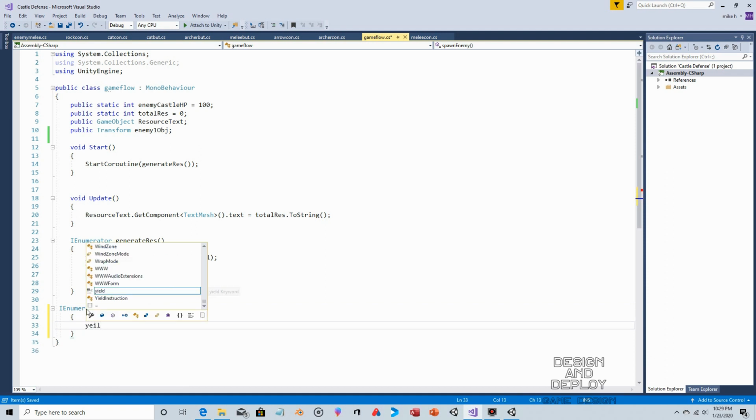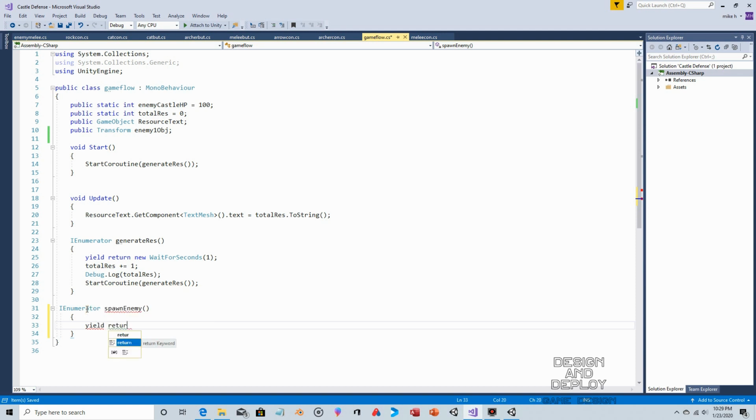So yield return new wait 4 seconds. And again, sorry for sounding like a broken record, whatever number you want to put in here is your decision because this is game balance. How fast do you want the units to spawn? So that's the delay.